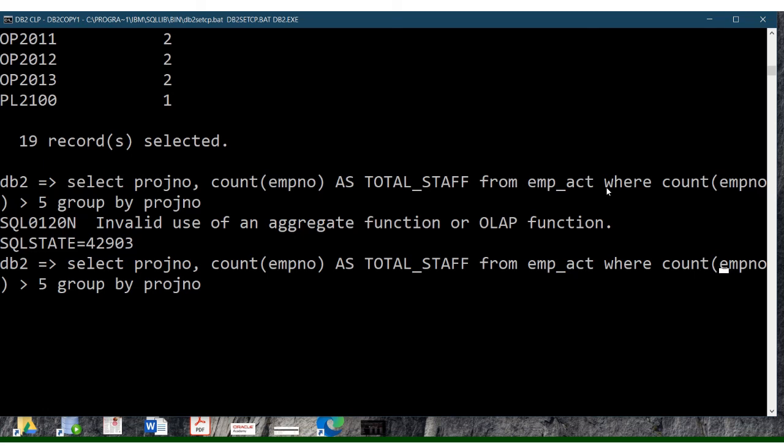I want to know. Okay, sorry, this kind of problem we can solve it, but we can use having. So what you learn here is you already get the result, the group by result, but you want to filter it again. So if you want to filter your group by result, you have to use having.